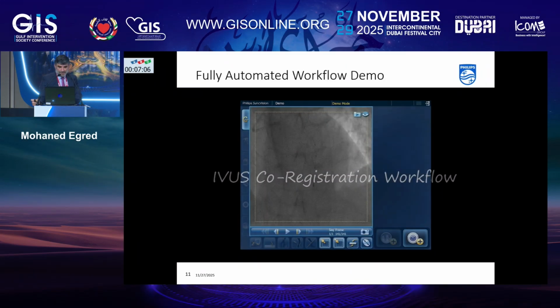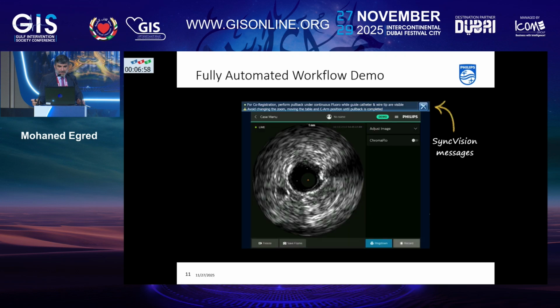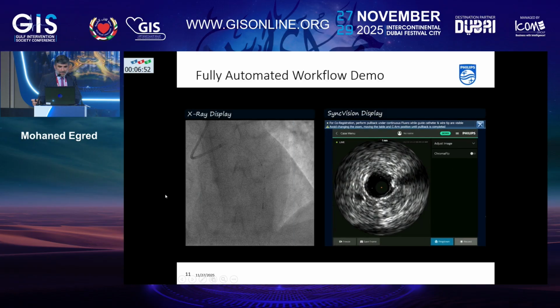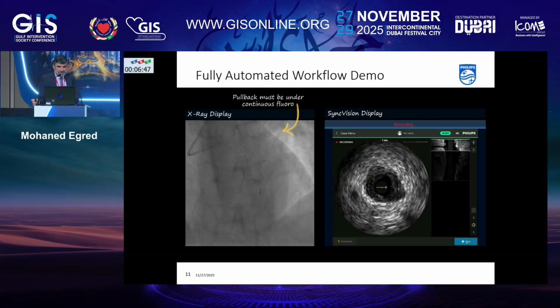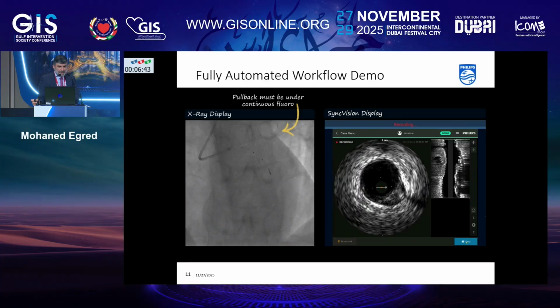I don't know if this will work. Hopefully it'll play. Here we go, it is playing. So you could see the IVUS down in the artery. The X-ray display and the sync vision is on, and you're injecting and pulling back on the IVUS, and that's recording at the same time.